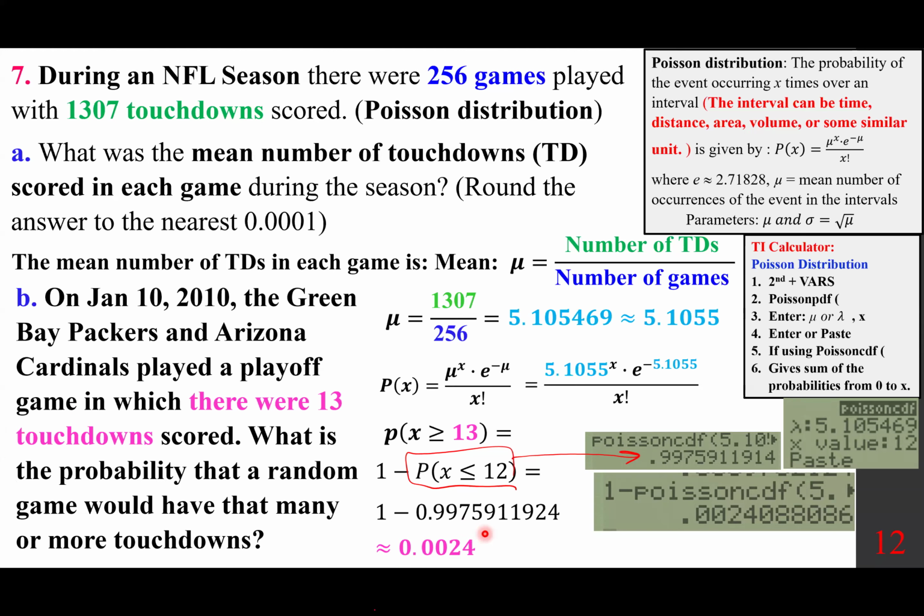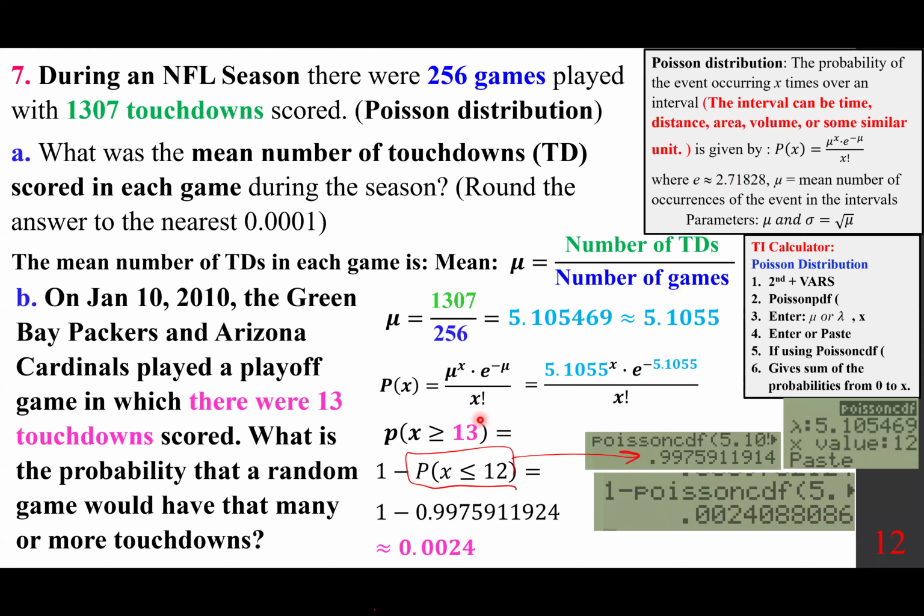And by the way, at this point, I'm going to just do the rounding here. 1, 2, 3, 4. Next to 4 is 0, so I'm going to keep it and I'm done. So again, a quick recap. This is how we find P of X. All you have to do, replace the mu with the value that you found here. E, keep it as E is an exact answer, but roughly means 2.71826.